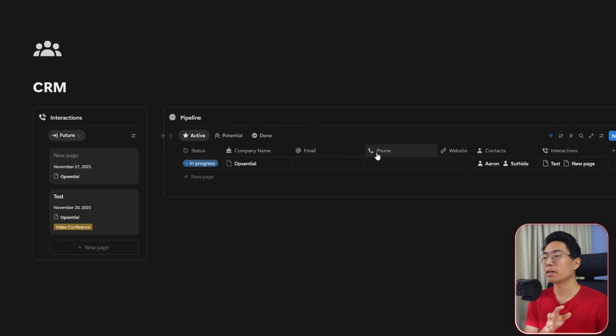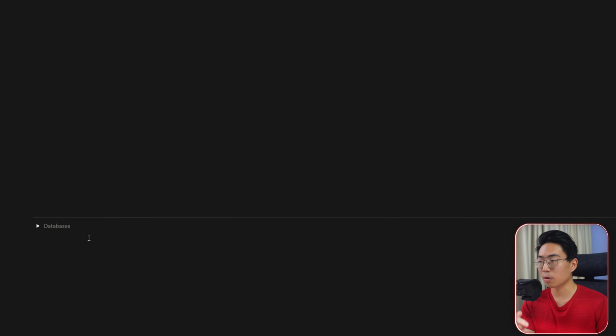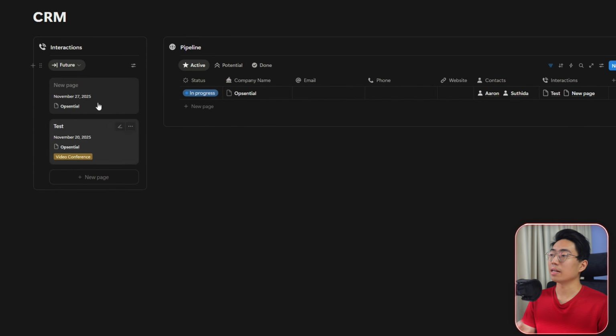One small drawback about this though is, let's say if you were to change the database view, like filter, sort, or the column size, things like that, then I would suggest to actually change it inside the database directly instead of changing it here, just so that the settings are saved inside the original database. Hopefully that makes sense.